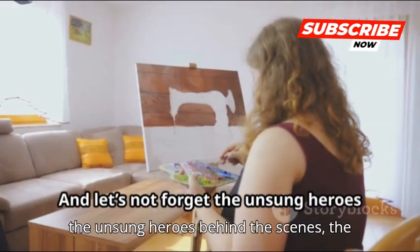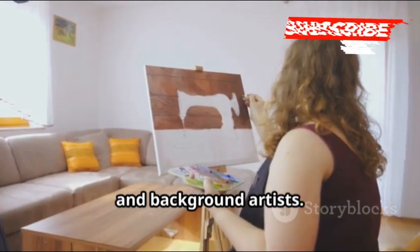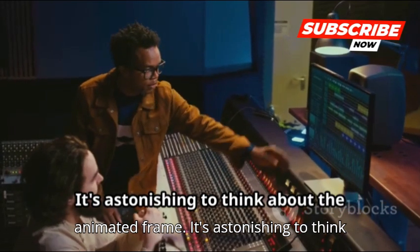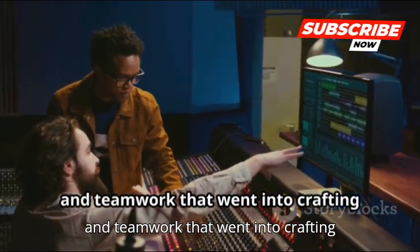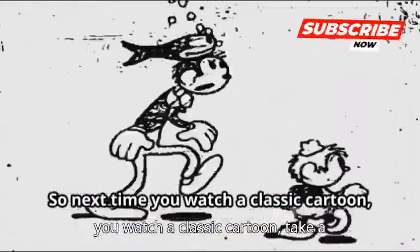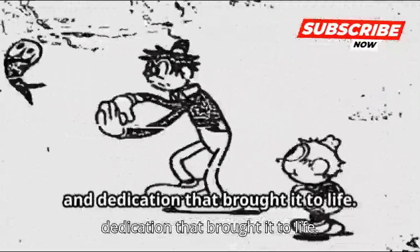And let's not forget the unsung heroes behind the scenes, the inkers, painters, and background artists. Their incredible talent and dedication brought depth and vibrancy to every animated frame. It's astonishing to think about the countless hours, creativity, and teamwork that went into crafting these animated masterpieces without the help of modern technology. So next time you watch a classic cartoon, take a moment to appreciate the artistry and dedication that brought it to life.